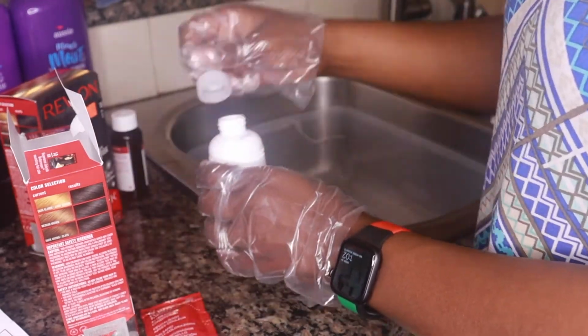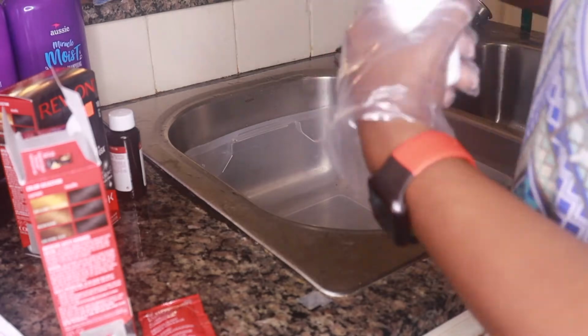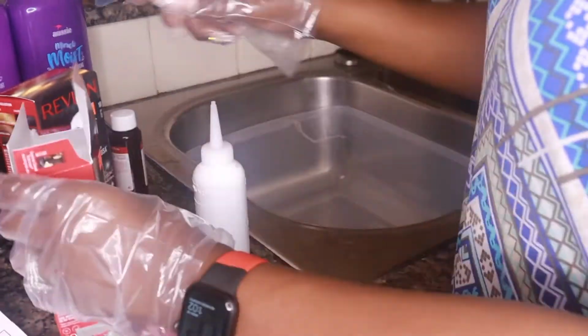And I'm going to put some water in the little tub that I'm using so that I can make sure that the color goes all throughout the wig.